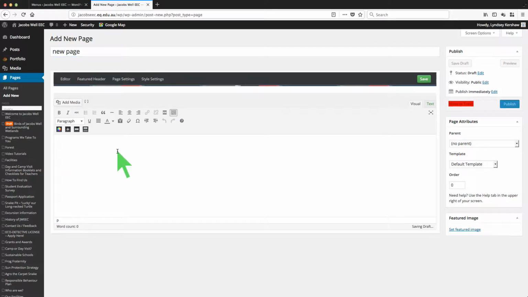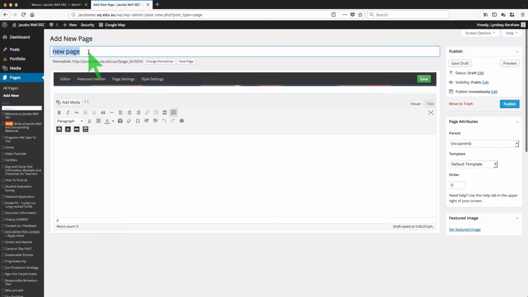All right, I'm going to click out here, and as you can see, a permalink is being created for this page as soon as I click out of the title. Now we can actually edit this. In fact, I notice that there's a slight problem here with the permalink setup on this website, and I'll address that separately, but I'm not going to go into detail right now. Mainly we want to set a title, and then we want to write some text here. So I'll just add some text, a couple of lines, and maybe we could do a bullet point here like that.